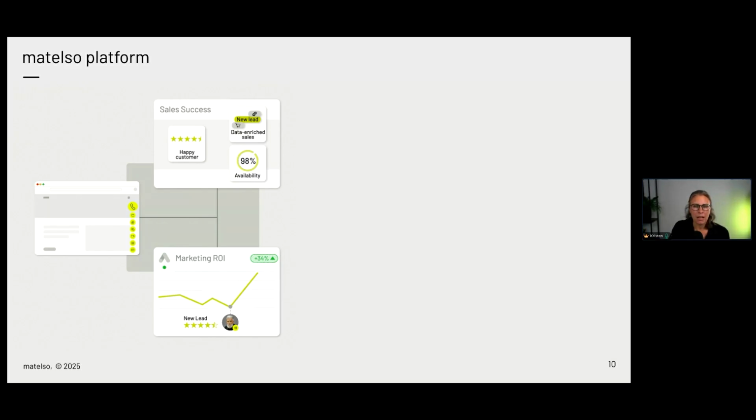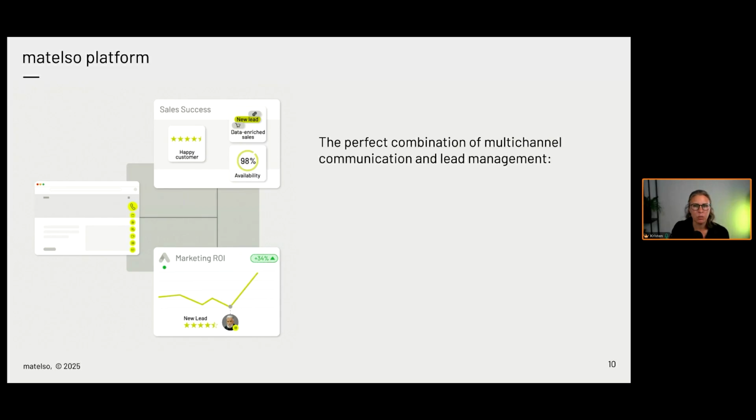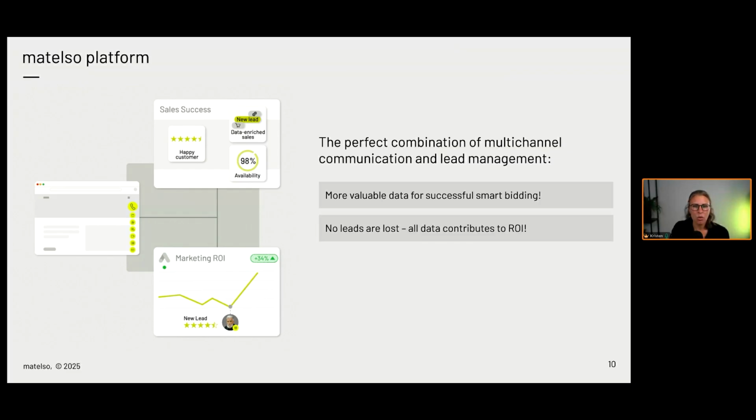The Matelso platform is the perfect combination of a multi-channel communication and lead management tool. It's going to provide you with more valuable data than what you have now, and that can be used to improve your smart bidding. All of a sudden, no leads are going to be lost.